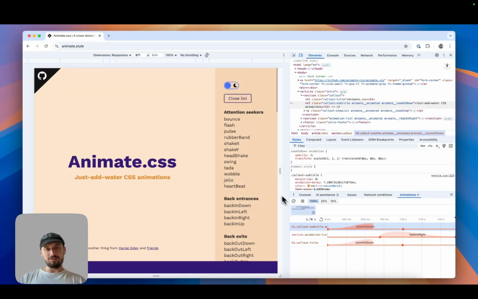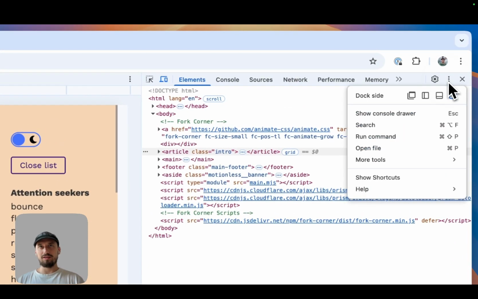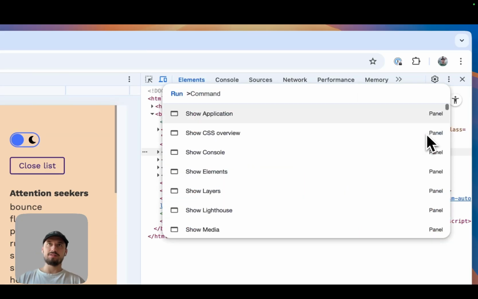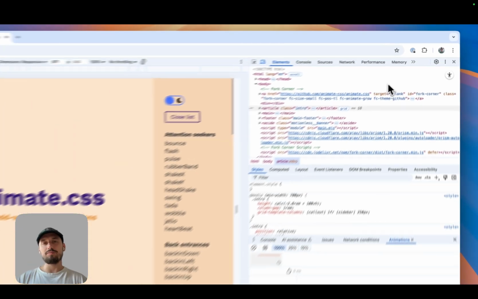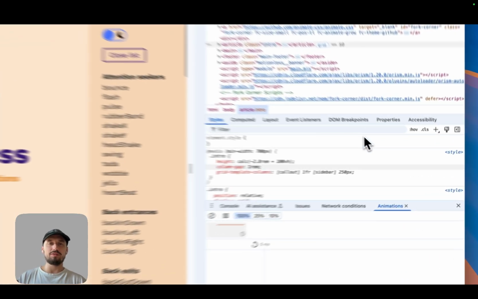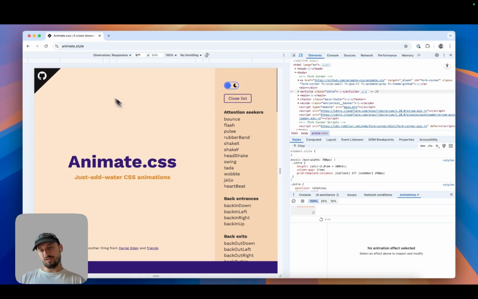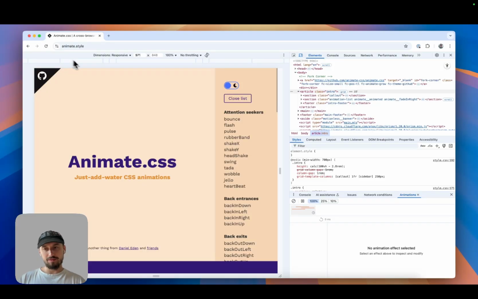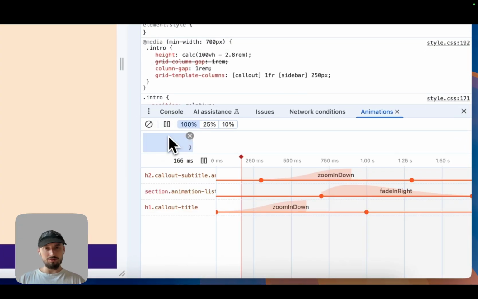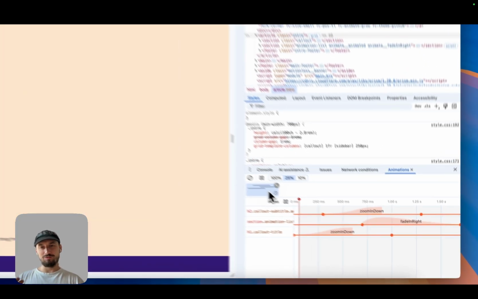So this feature not only allows us to see the animation, but to reverse engineer it as well, because very often we can see the animation at 100% speed, and then it's very difficult to really understand what is going on behind the hood. With this feature, we can just slow it down and understand the design behind it. But not only preview the animation, it allows us also to edit it as well, make improvements, and run some tests as well.